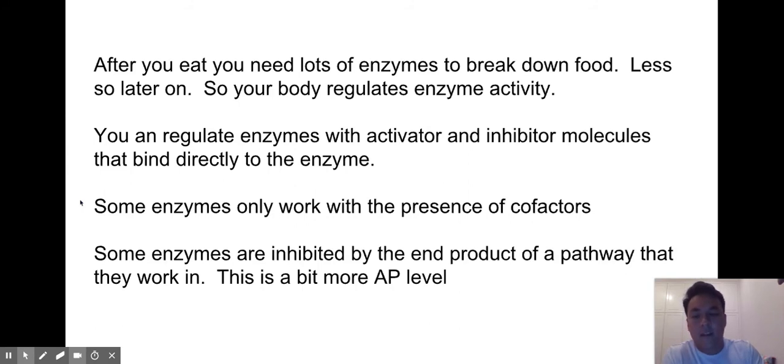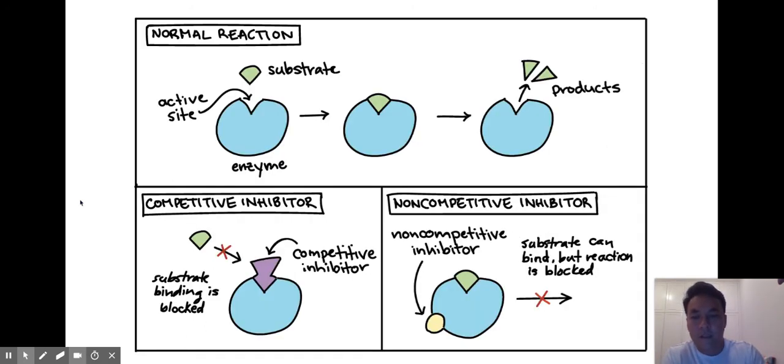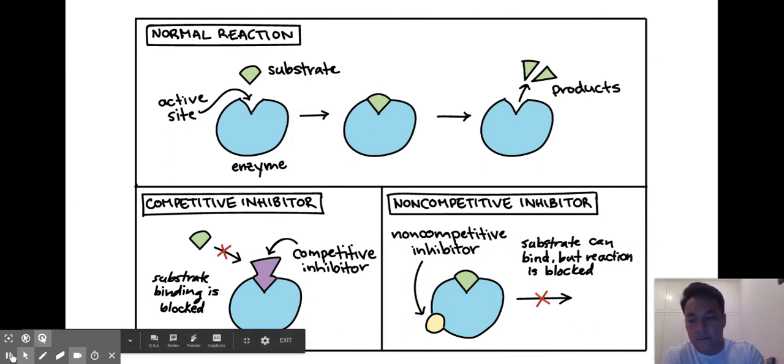So example would be cellular respiration. So making energy or ATP. When ATP is available, then it turns off the pathway. So many enzymes work in a step-by-step function. All right, here's an example.